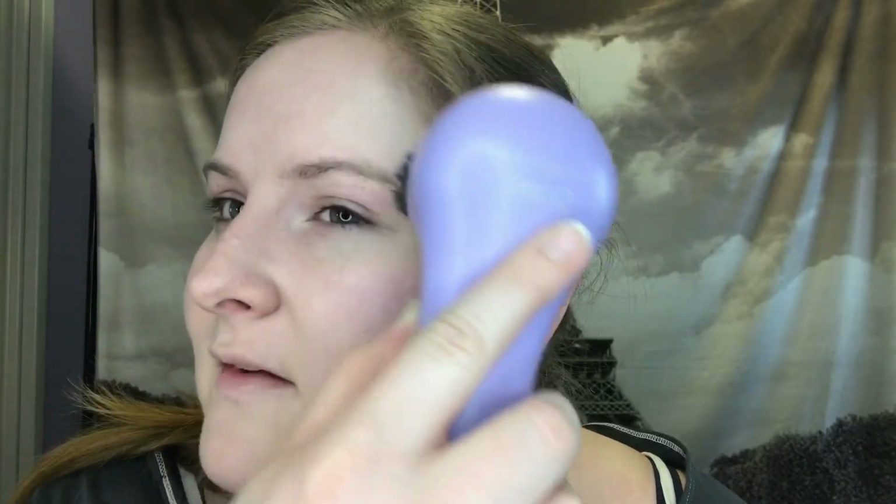And I used the Smashbox Photo Finish Primer underneath. If you're hearing those beeps and stuff, that's just telling you to move spots on your face when you're cleansing. But I'm not gonna pay attention to that for foundation.